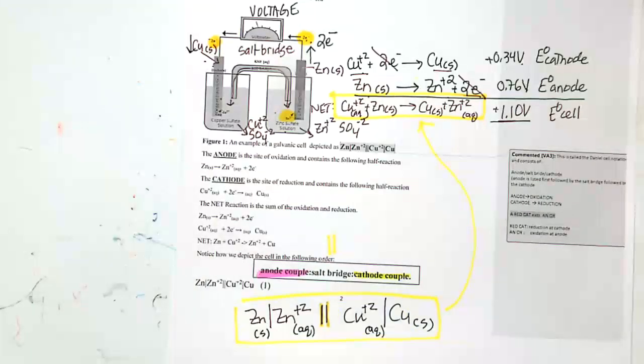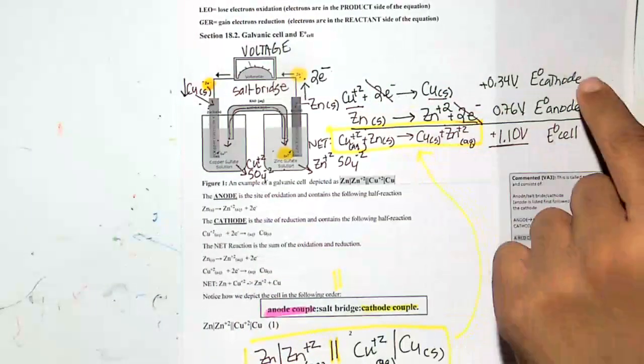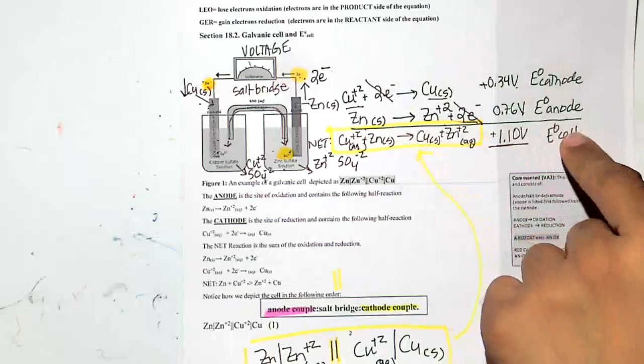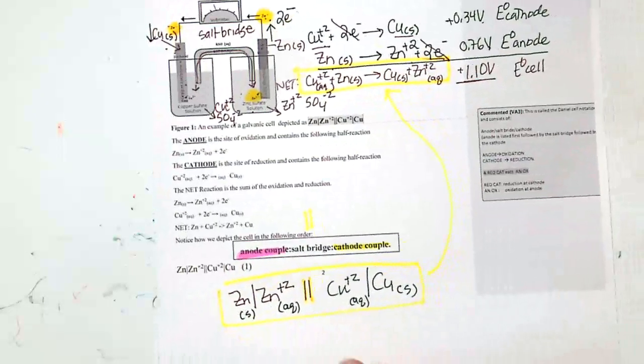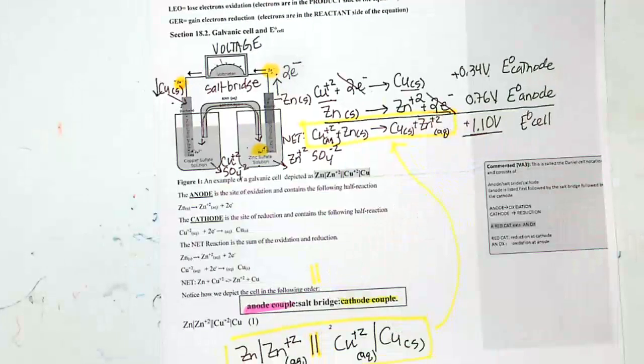All right, we'll practice some more of this next week. So now that we got our feet wet, the idea here is reading this table, understanding how we can construct this. One of them has to be the cathode, one of them has to be the anode. We flip whichever one we need to get a positive voltage, and the symbol is the same as this net reaction.